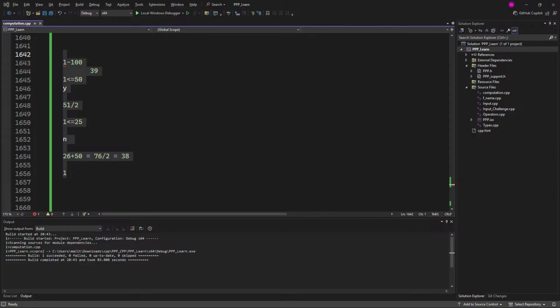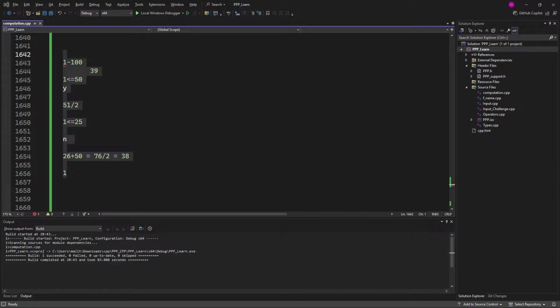So if the user is thinking of 39, initially the lowest is 1 and the highest is 100. So first we calculate the mid. So 1 plus 100 divided by 2, 101 divided by 2 is equal to 50.